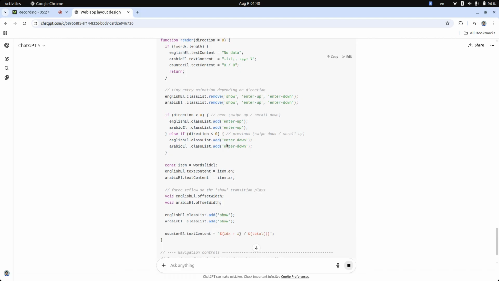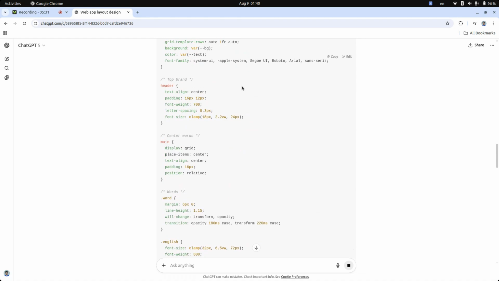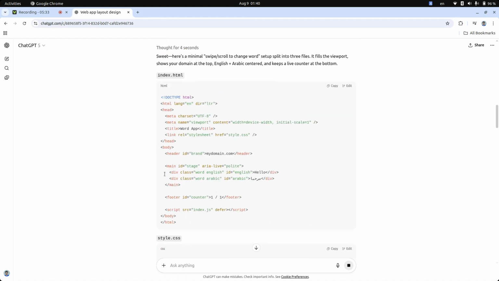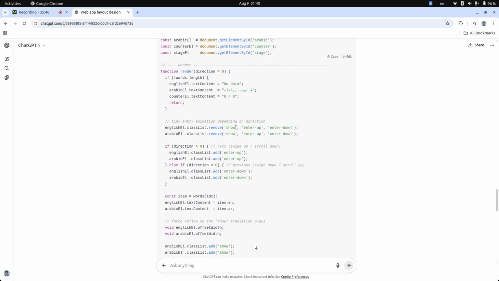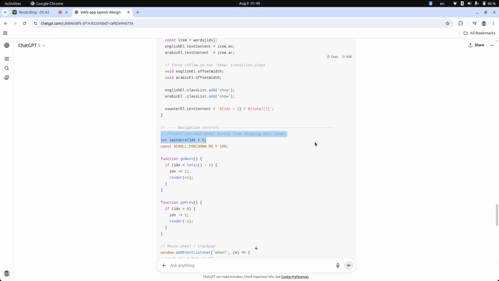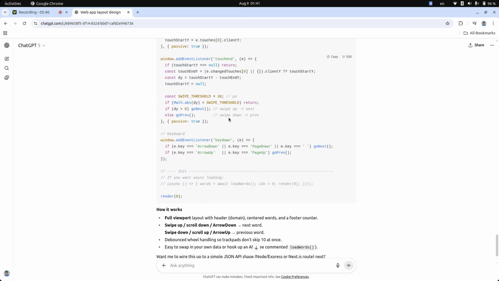And okay, it's running a lot of code. Let's see. Okay, that's the English and Arabic word. Got it. ID. Okay, that makes sense. Navigation controls.